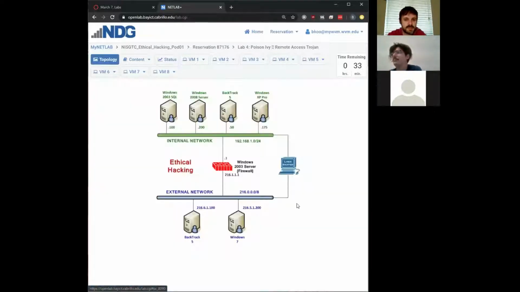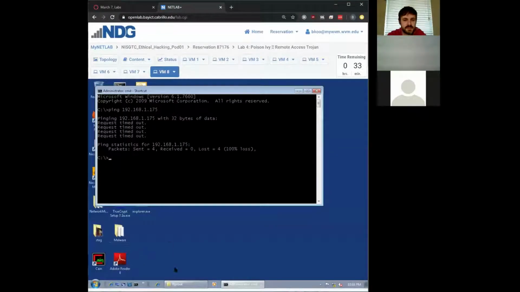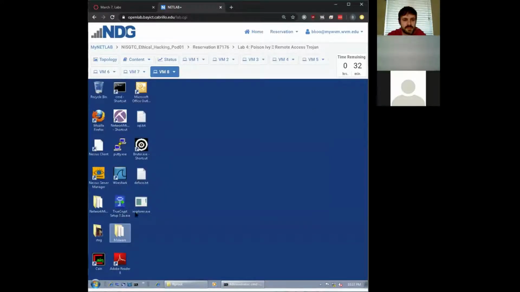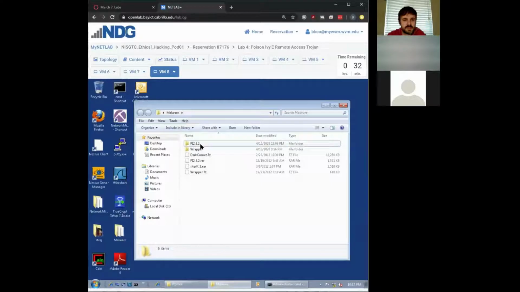So we now show that we have the external network, which is like our internet. We have the internal network, which is our company network. And this is the victim machine, the Windows XP Pro. Now we set up the Poison Ivy package, and in here we have various malwares.